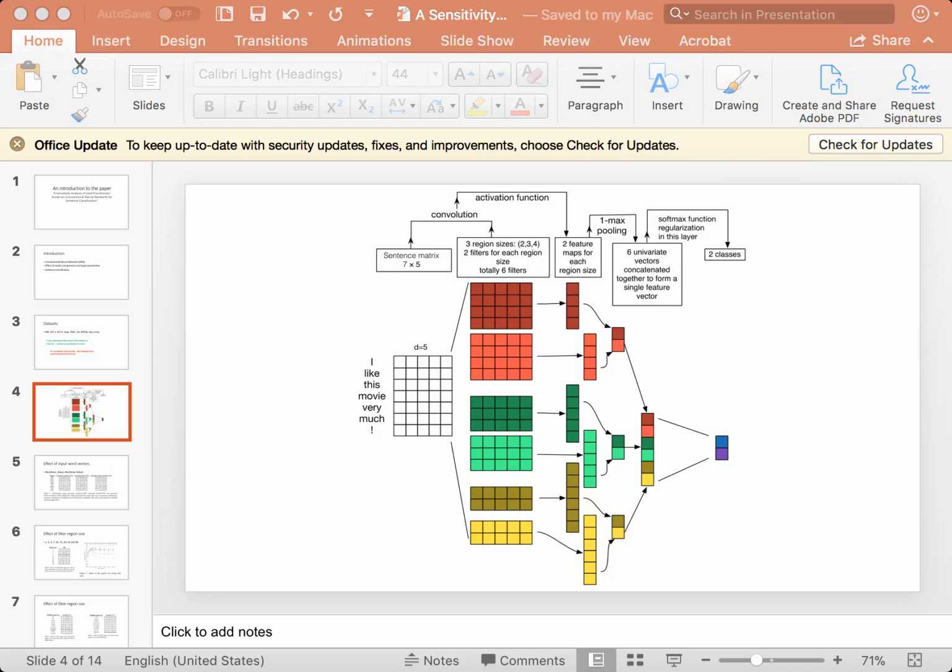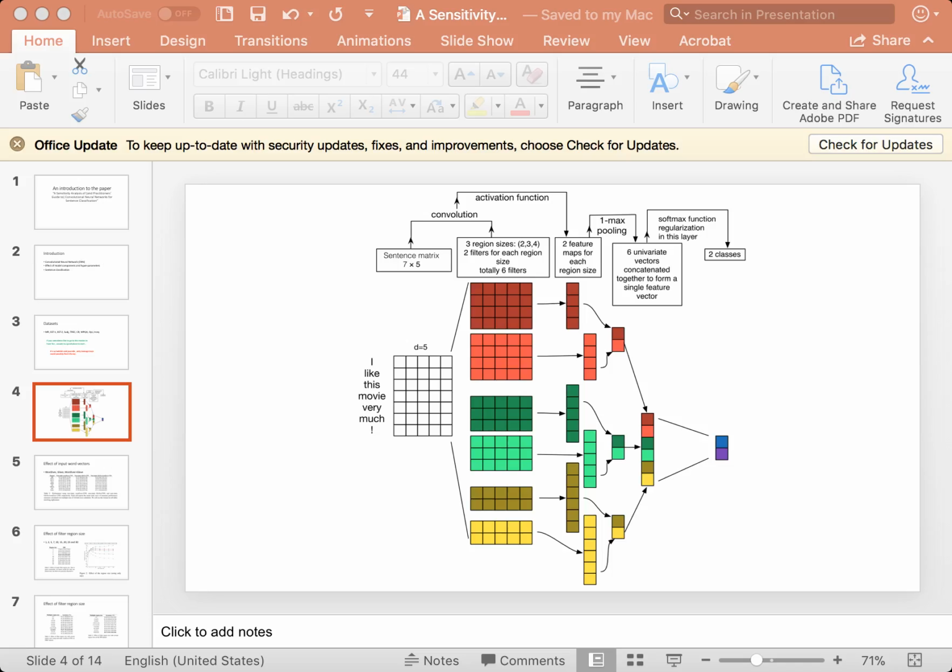Here is a toy example of the model architecture. In the middle left, we have a sentence as input. Each word in the sentence is denoted as a vector, so the whole sentence can be considered as a matrix. Here we assume the length of the vector is 5.